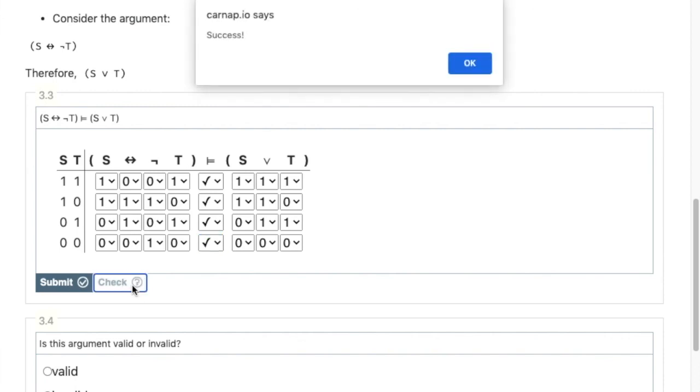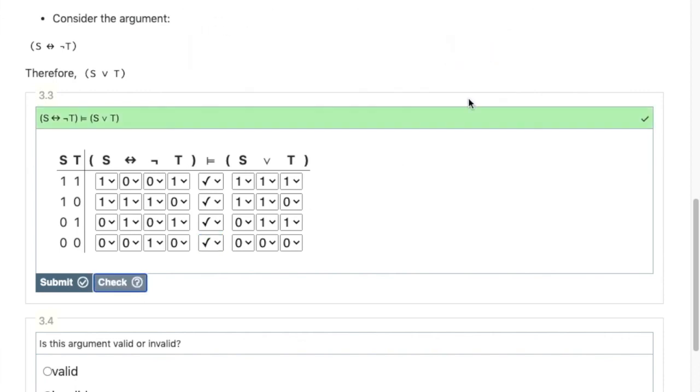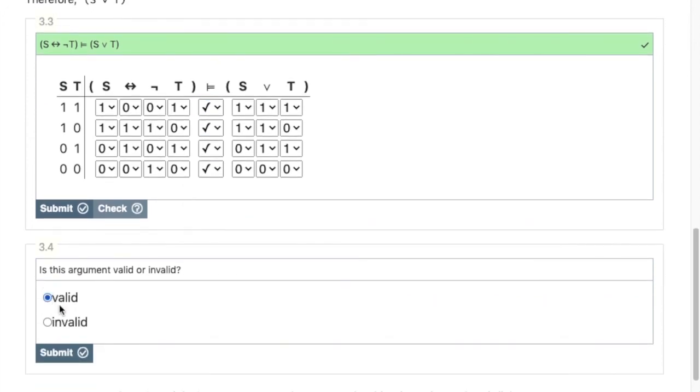So we check, and Carnap says, yes, we've filled out the truth table correctly. I'd submit my work. What this check is doing, the options are check or X, where an X would mean we'd found a row where the premises were true and the conclusion was false. That is, we'd found a row which showed that it was invalid. But we did the complete truth table, and none of the rows were like that. They were all compatible with it being valid. And so that means the whole argument is valid. We'd submit that, and we'd be done.